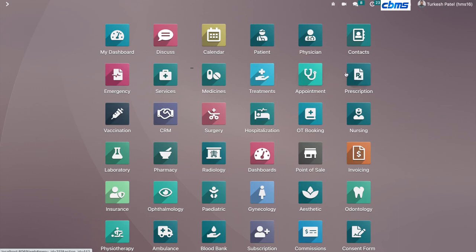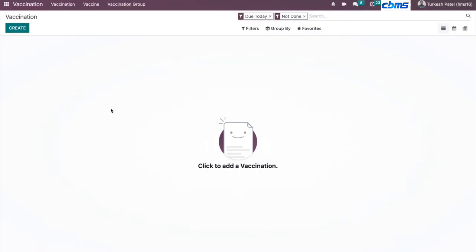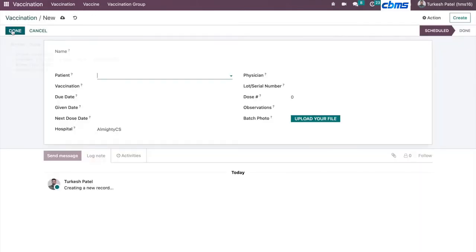Appointment and prescription, we have already gone through. Then we have a vaccination module also. This vaccination module adds functionality in our HMS where you can manage different vaccinations of the child or any patient, and you will have all the information like how much vaccination we have done, and related information can be there. We can configure the different vaccines and related stuff.